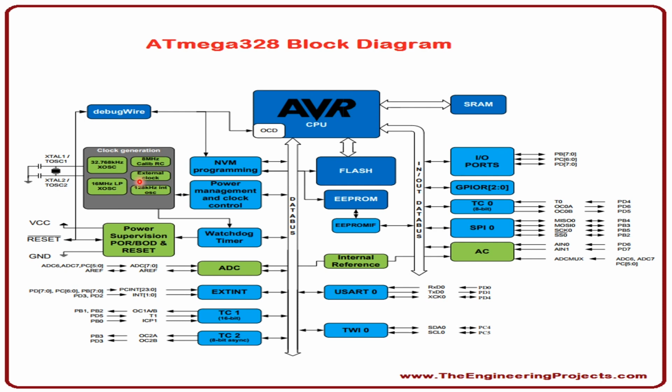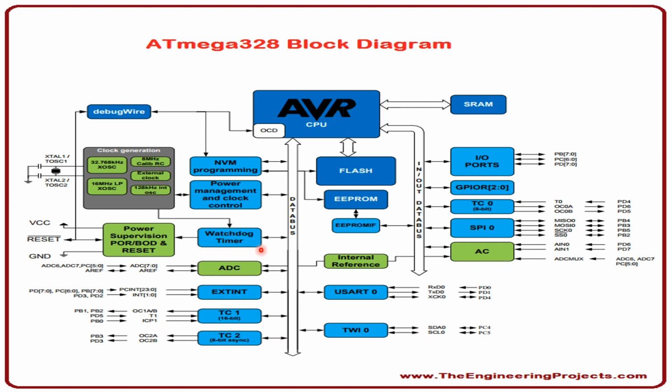So this is the thing over here, and again we can connect external oscillators to it to perform the general clock generation. Again, after that, we are going to consider this watchdog, then TC1, TC2, and over here we have TC0. So these are basically the timers. These three are general timers, and this is a real-time timer. TC1 is basically a 16-bit timer, and TC2 and TC0 are basically 8-bit timers.